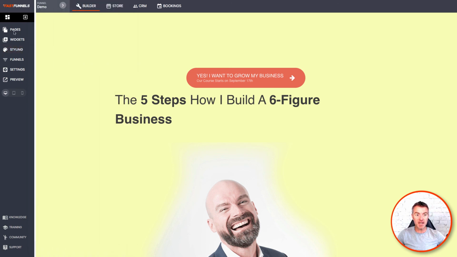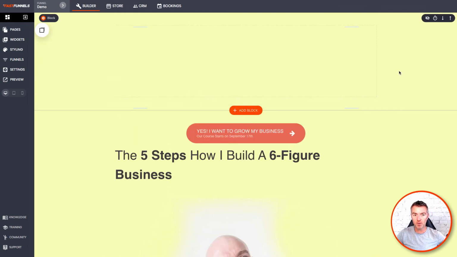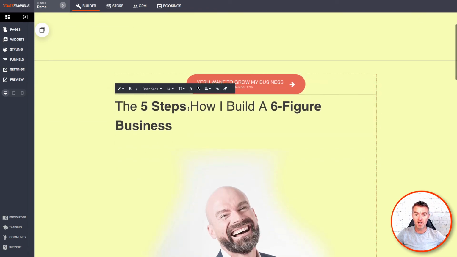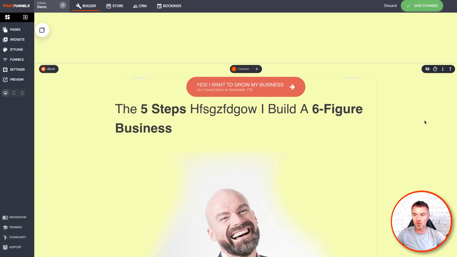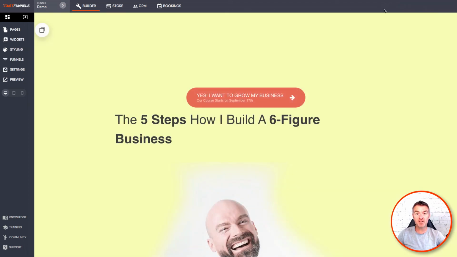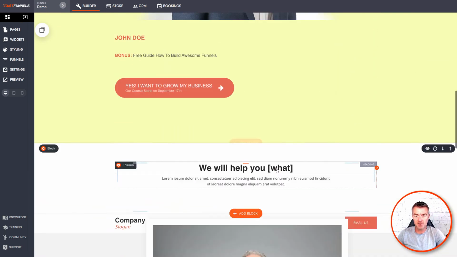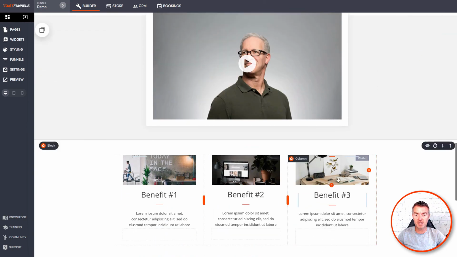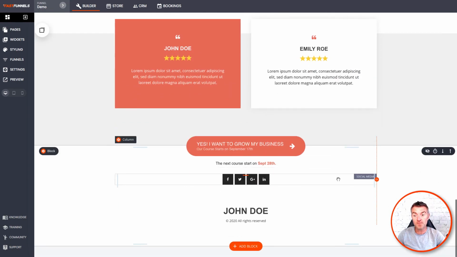So there's the updates. Now we've got more coming, such as the very popular requested undo redo. So when you do something wrong and you want to correct that, instead of discarding and then starting again, you can save and unsave and go back and forward. Undo redo, as it's called, to make it a lot easier for you to correct issues.